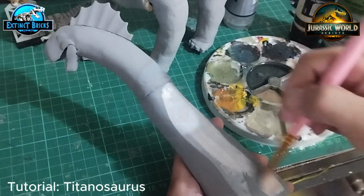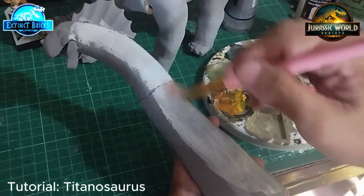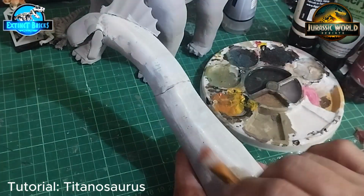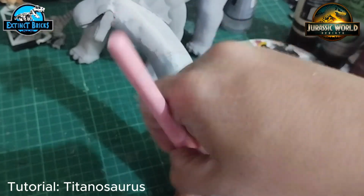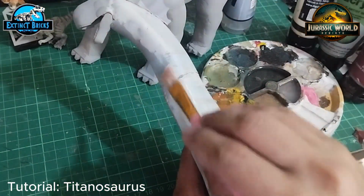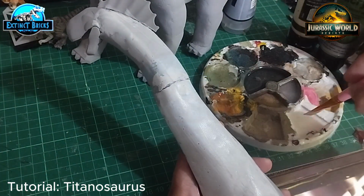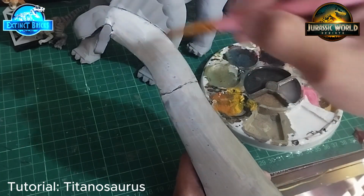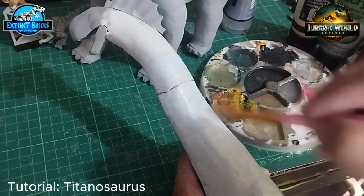So the first color would be this off-white color. I'm doing it in a very thin manner so that I won't create brush strokes on the figure, and we're going to do around 3 or 4 layers of this one, just so we attain a really good opacity. See how that easily spreads on the figure. I'm going to paint the entire head and neck, and a little bit, of course, the base of the neck, and then the latter half of the tail with this color.